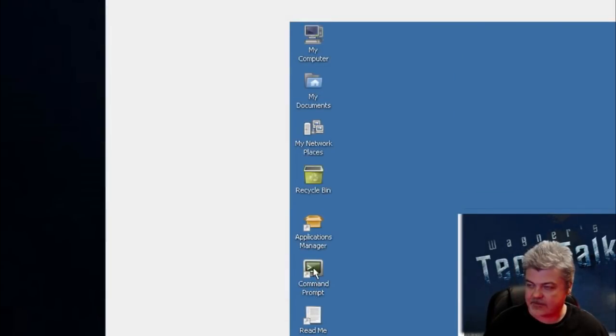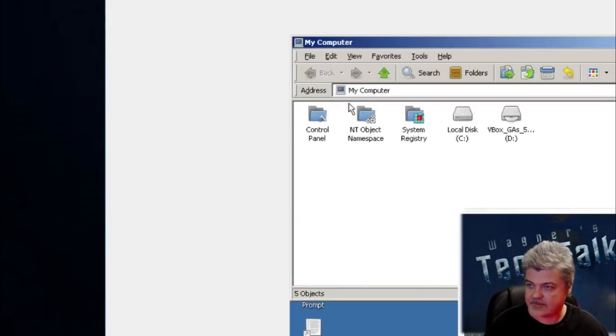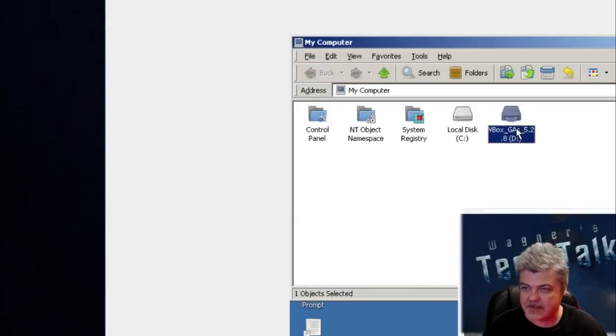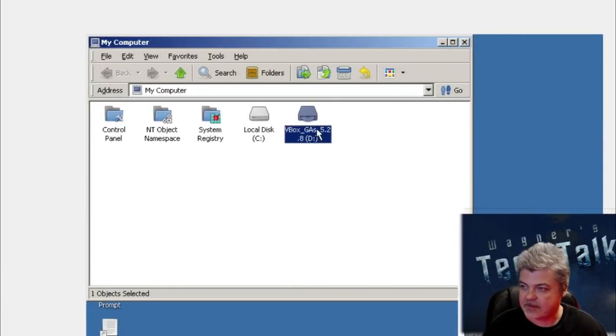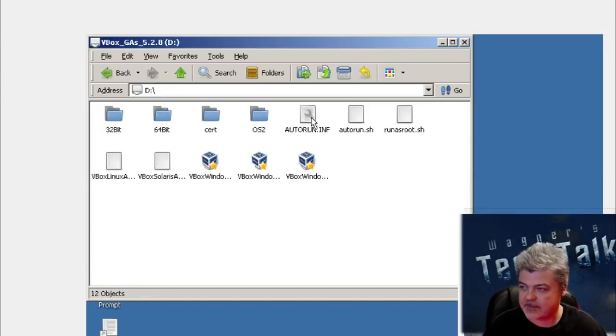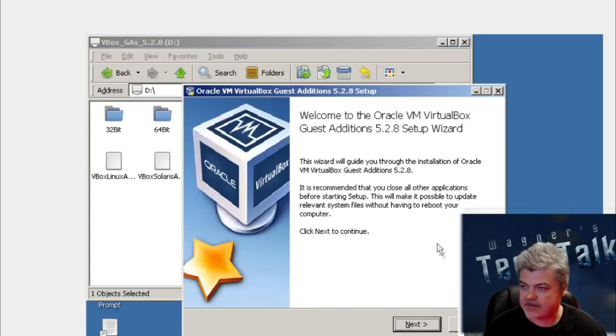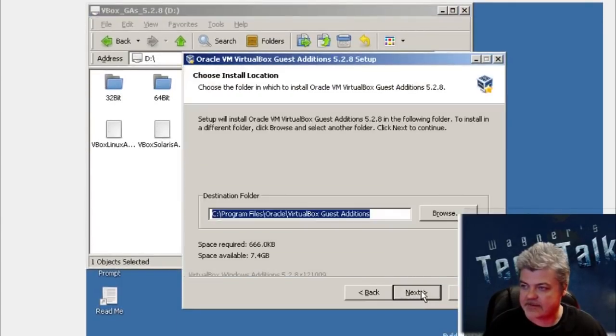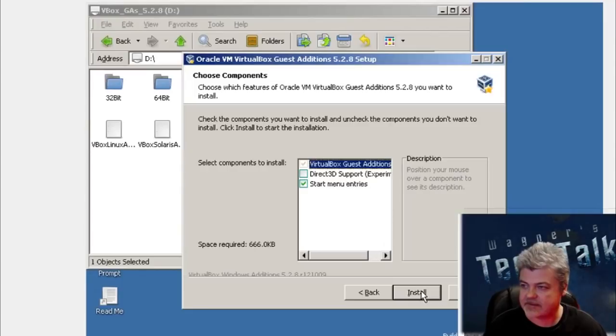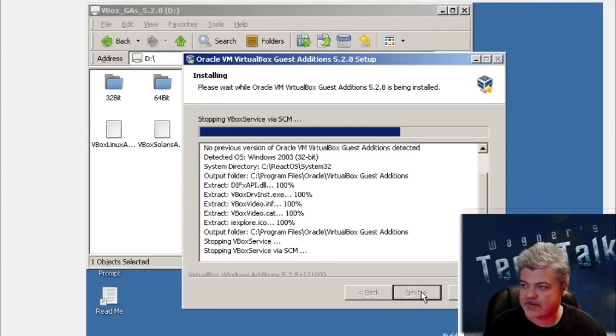Go to this guy here. Go to the CD, and you'll notice the CD has been loaded for you. When you selected that option, double click it, and what you want to do is run this guy. Hit next, next, install.